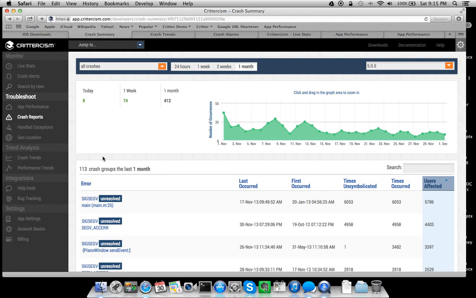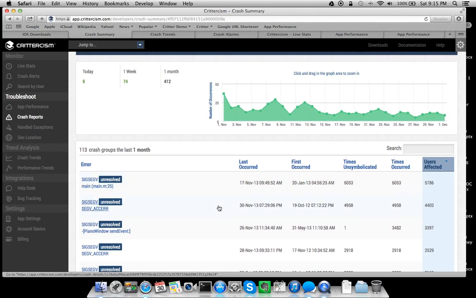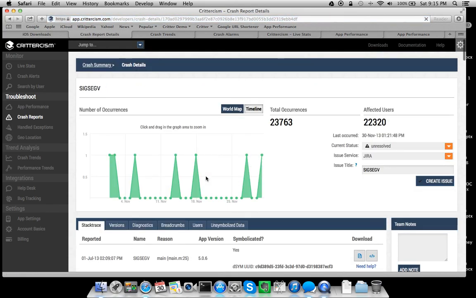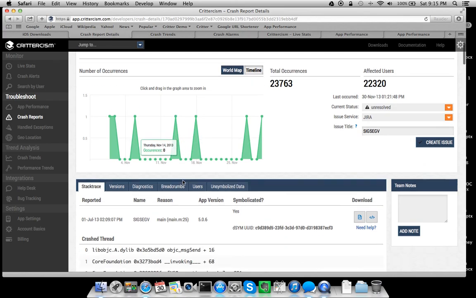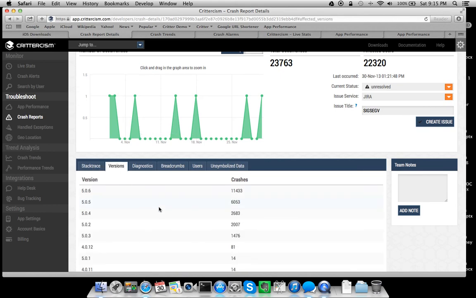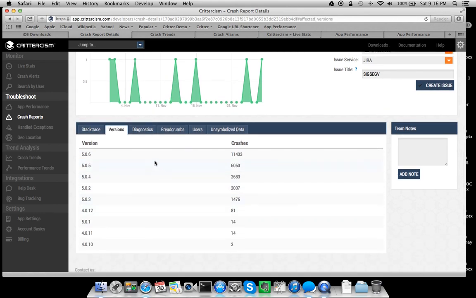Crittercism starts by identifying patterns as soon as data gets reported to the servers. Each crash group here represents a bug that has occurred one or more times, and you can gauge their severity right here. The first thing we see for each crash is a symbolicated stack trace of the error. Crittercism will enrich the basic information to make it more meaningful and help you better understand the impact of the error. Here, for example, is a distribution of all my crashes across all versions of my application.